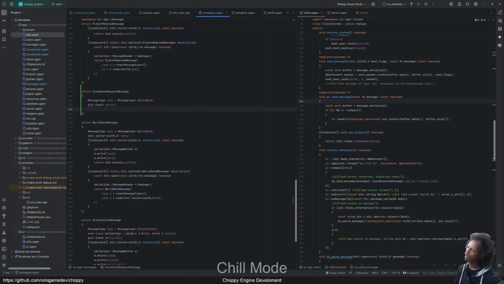So that will be a chunk data request. One could send chunk data and then receive the chunk data back, just inflate it with data. Chunk data message.